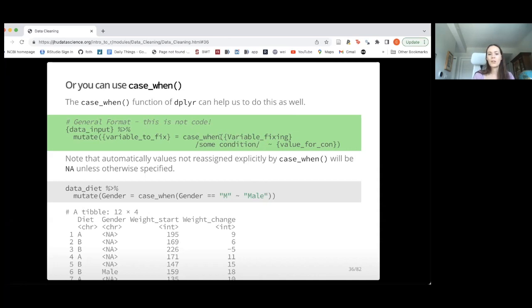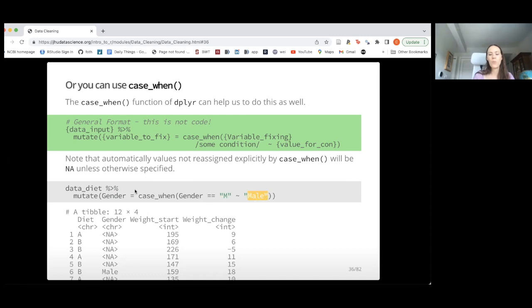So in this case, we're using the case when function, the variable that we're fixing, some condition, this tilde sign, and the value that we would get if that condition is met. So here again, we're mutating gender because we want to change gender. And we're saying when the case is that gender is exactly equal to male, or capital M, the value should be male.